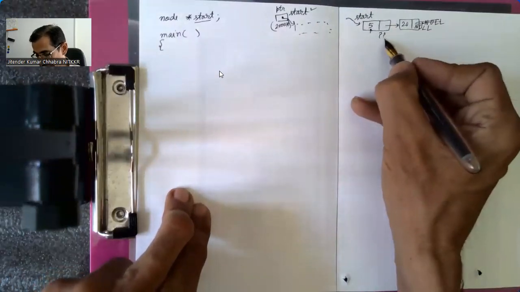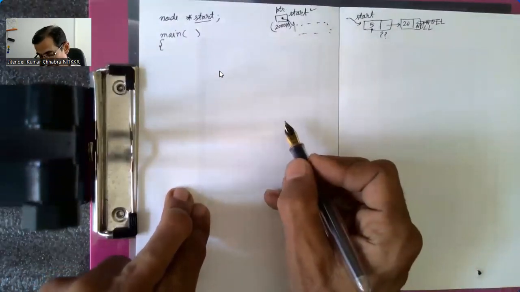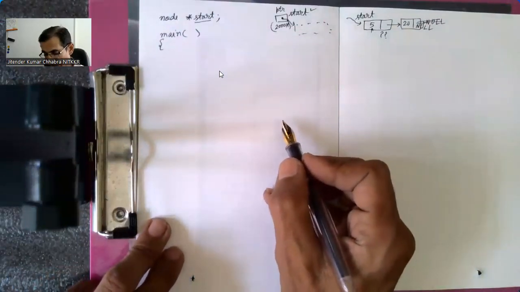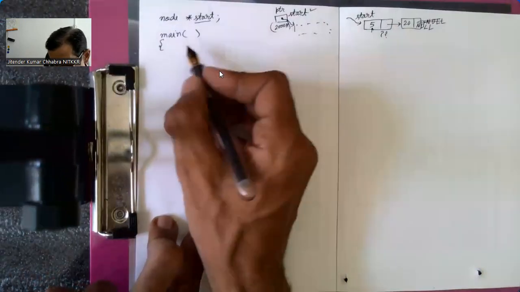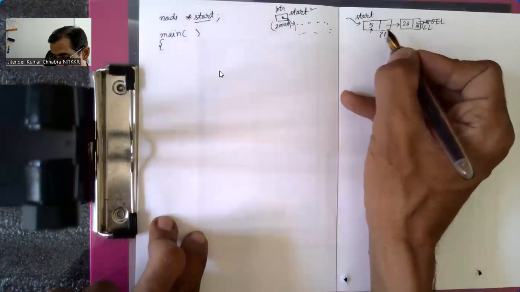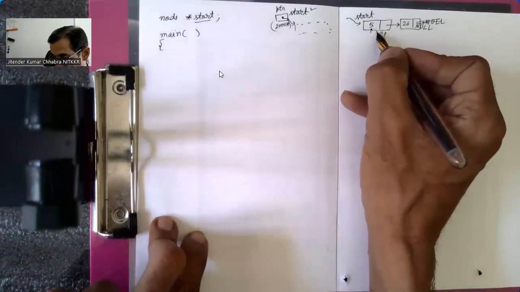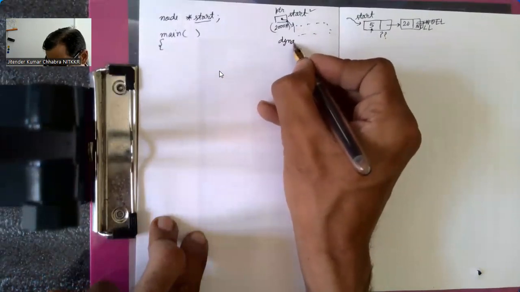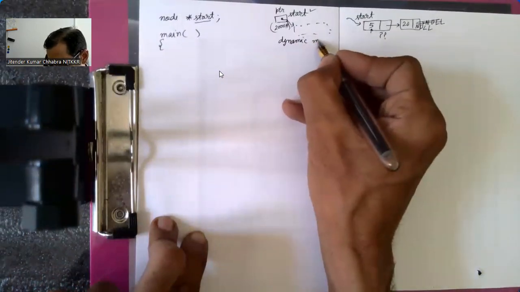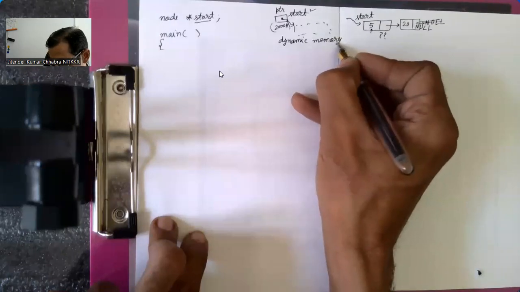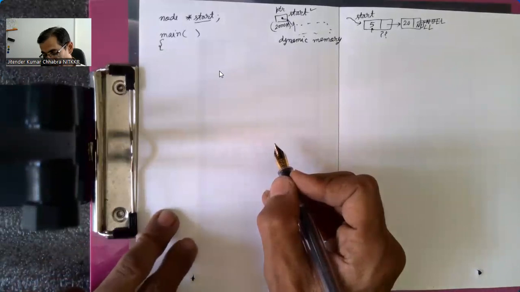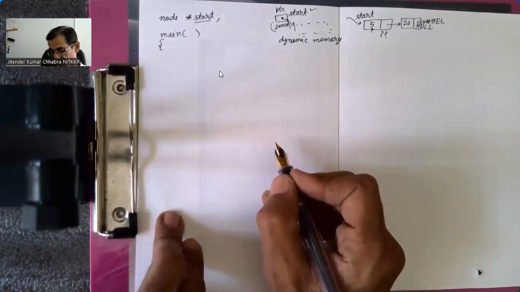This node currently doesn't exist. How to create it? Because we are using a linked list, and we are saying contiguous memory will not be needed for a lot of data, one element will be stored at a time, and that also will use dynamic memory. So via linked list, we always try to have dynamic memory. Whenever we need it, we immediately create it. Whenever you don't need it, you can free that memory also.